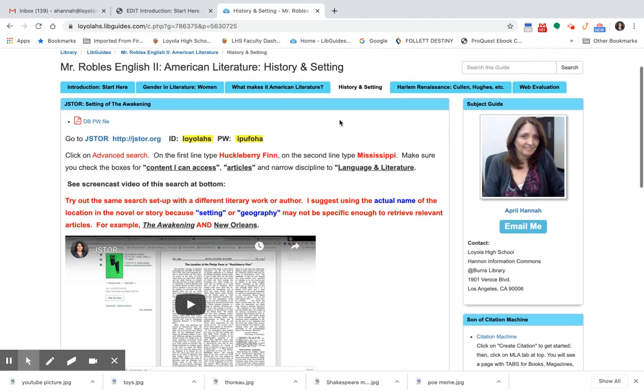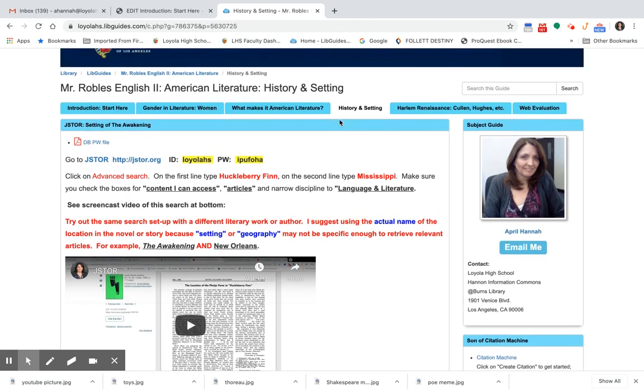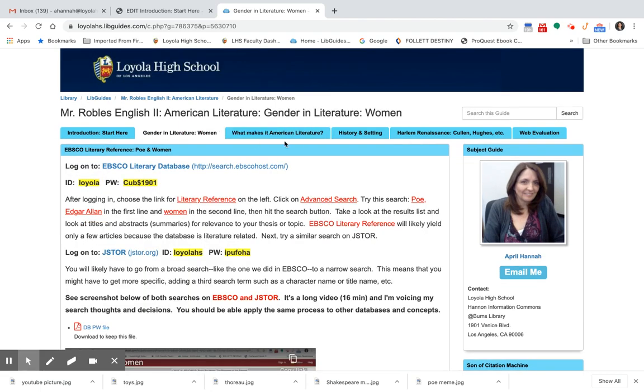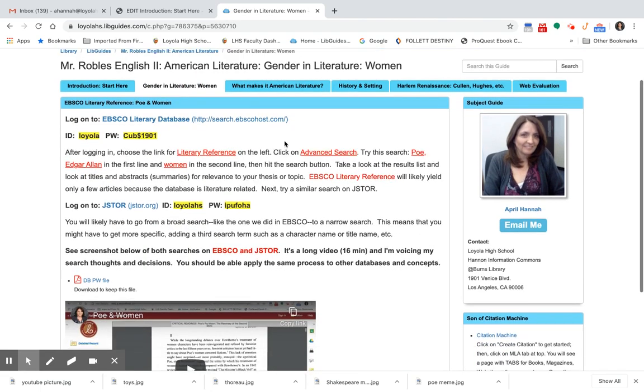So that's just there for you as another tool. Anyway, I think we're about done. I don't want to go on too long here. Again, make sure you know your source. Make sure you know what you're going to be talking about. And then use the databases to search for articles that would back up your points. I know I'm repeating myself, but that is what's going to get you through this.